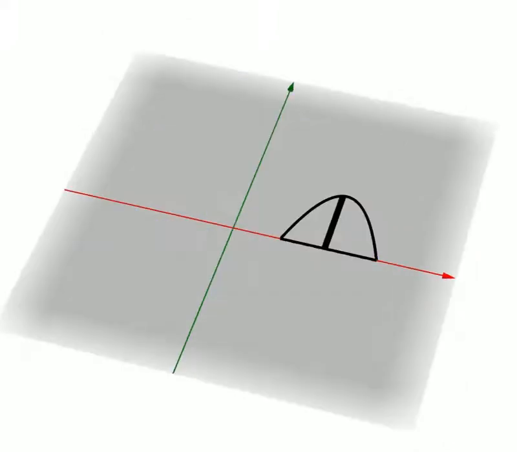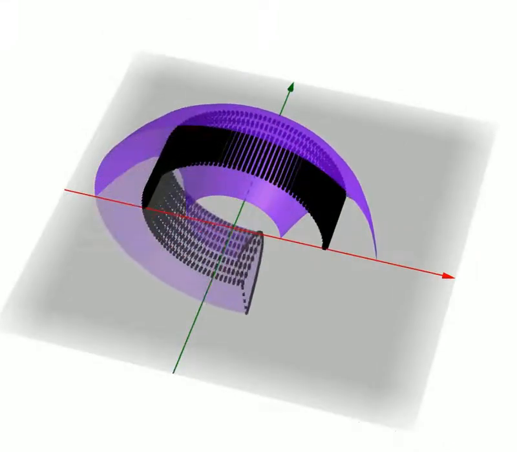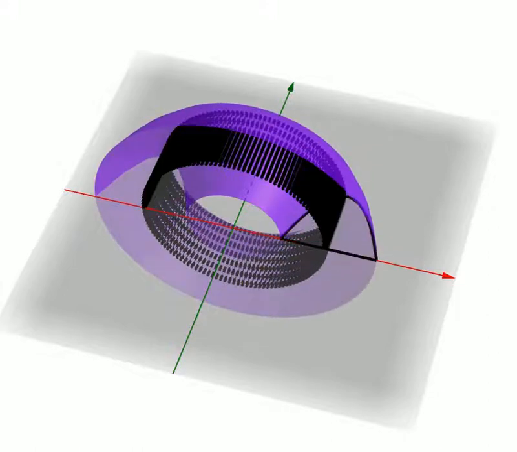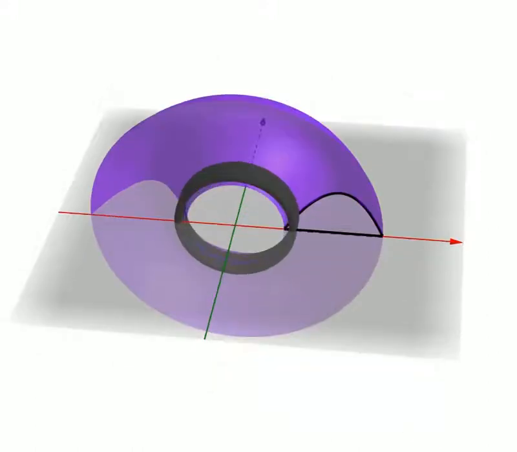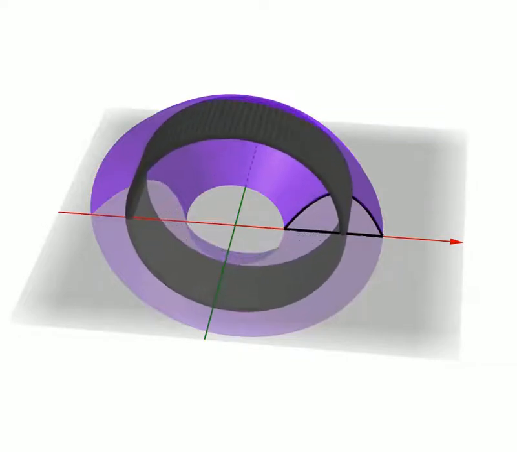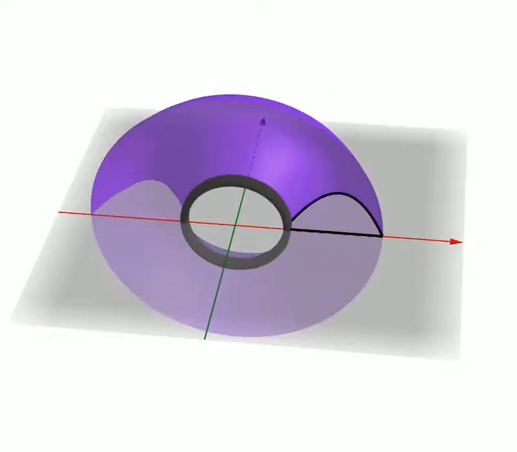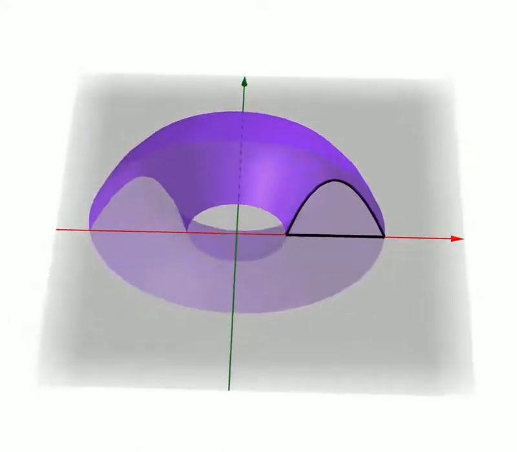And if we follow a different rectangle, we just get a different cylinder. Here's a look at all the different thin cylinders we could get by following the path of a spinning rectangle. This may give you some insight into how we will formulate a systematic way to calculate the volume of this entire solid shape.